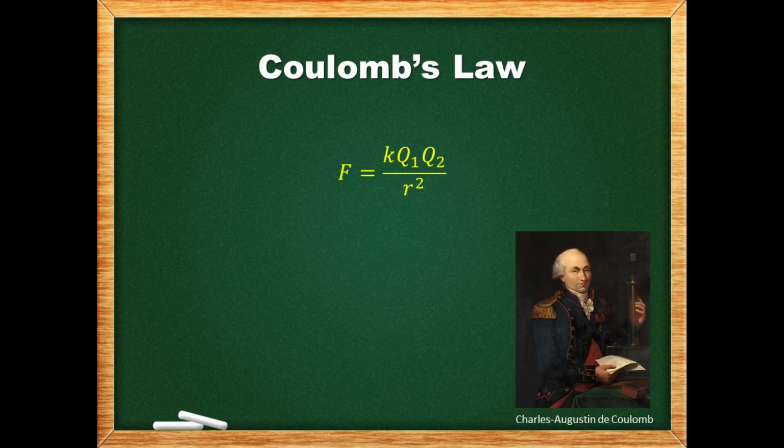The behavior of these valence electrons is to a large extent governed by Coulomb's law. This relationship between the force on two charged objects, the charges and the distance between them, was determined in 1785 by French physicist Charles-Augustin de Coulomb. The law resembles Newton's law of universal gravitation and is sometimes referred to as the inverse square law. From this we see that as the charge on one or both objects, such as a nucleus and an electron, increases, so does the force of attraction, while as the distance between an electron and the nucleus increases, the force of attraction decreases.